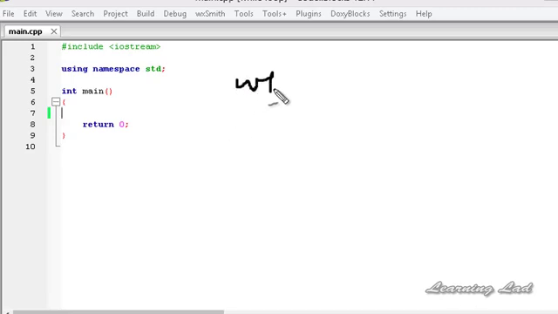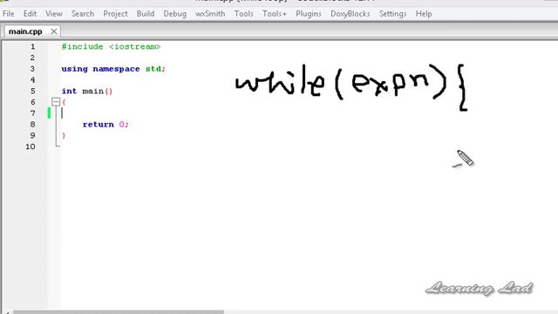So while is a keyword which is used for writing the while loop, and the syntax is: first you write the keyword while, then in parentheses you write the expression, and then a pair of curly braces, and between the curly braces you write the statements.